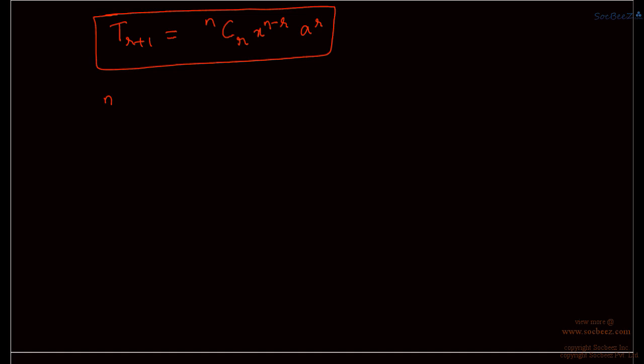Now some salient parts here. nCr is known as the binomial coefficient. Also, suppose we know the value of a. Let x be that unknown quantity, the x itself, whereas we know the value of a, say a is equal to 5 or equal to minus root 3, something like that.